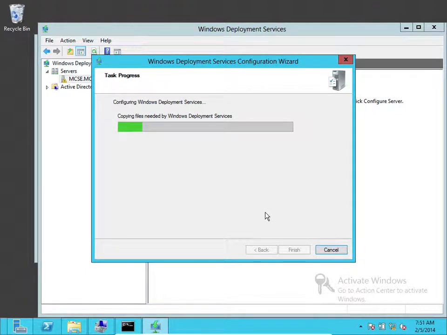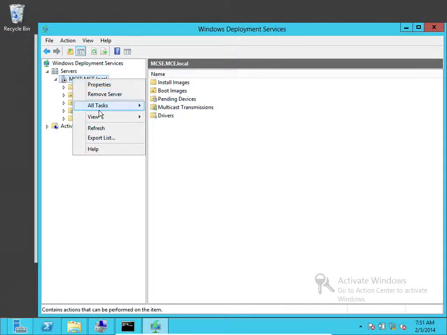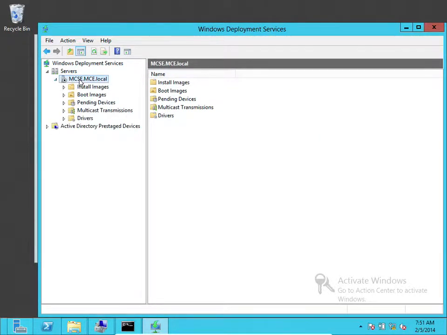Okay, it's configuring the files necessary for the service to start. So we'll just give it a while. Of course, it will also go through your prerequisites and your configuration. Okay, and it says the service did not respond to control requests in a timely fashion. It's fine. We'll click Finish. And you'll notice there you see something like a circle there, like a stop sign. Just refresh it. Let's see.